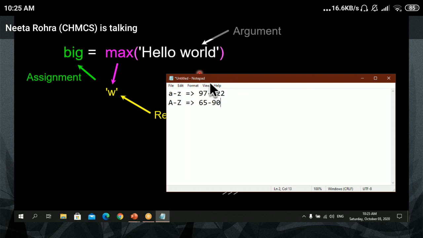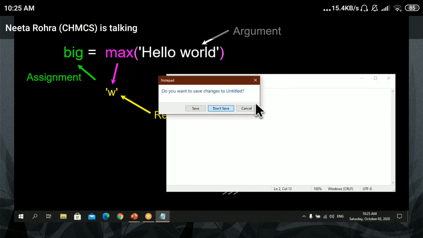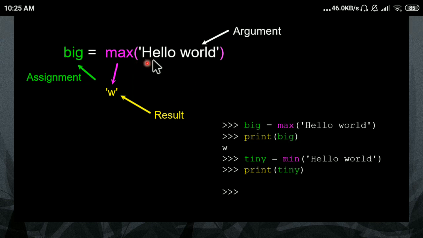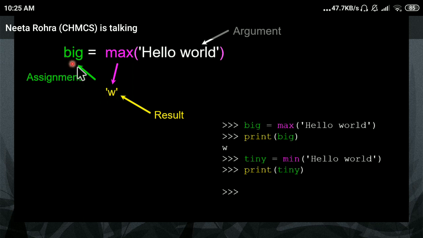Okay, there are many. Fine. 119. That is the maximum among the characters that are being passed to the function. Since that is the maximum, check, this max function automatically returns that character, and this is stored in the variable big. When you print, it prints w.